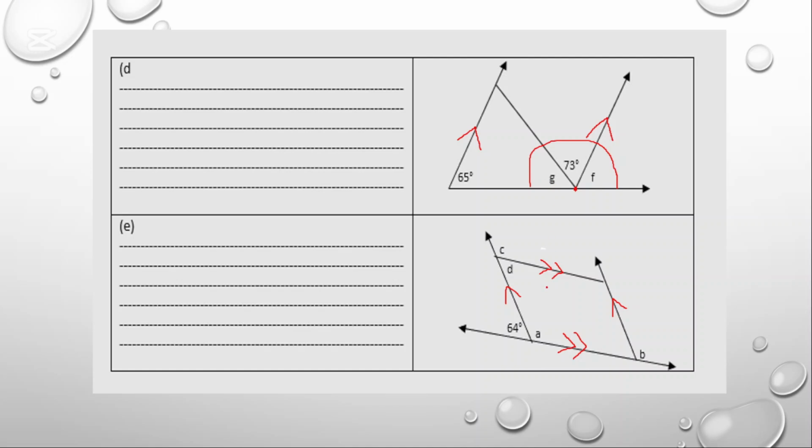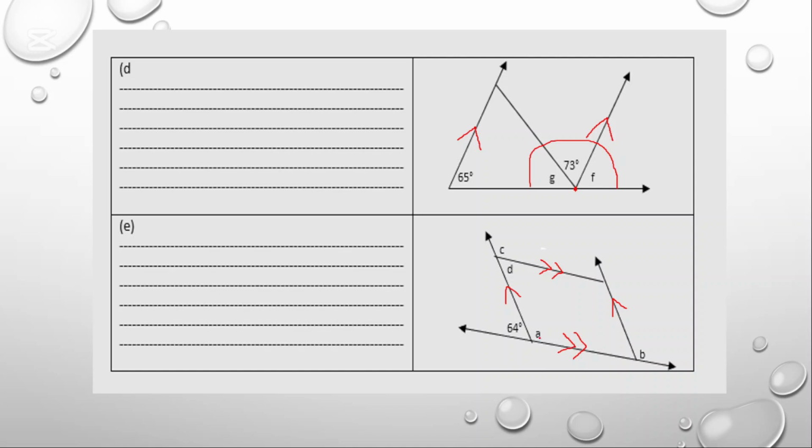Over here, the last one, we have a pair of parallel lines over there, and we have a pair over there. I marked this with 2 arrows to show you they are parallel lines, and I mark this too with 1 arrow to show that they are a pair of parallel lines. We start with 64 degrees. 64 and A, do they form a pair? If your answer is yes, then you can work out A. From A, you can move to B. A and B form a pair. Can you see there?